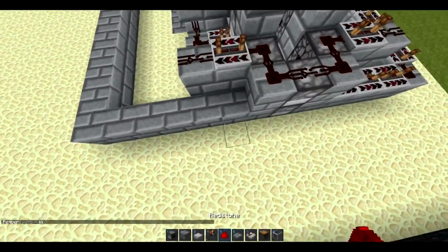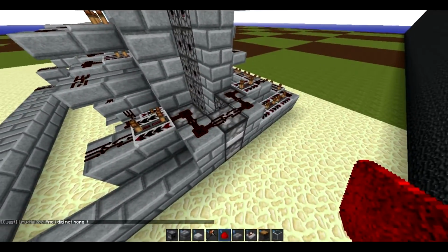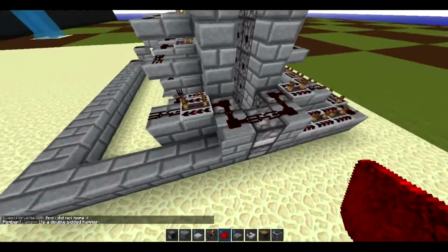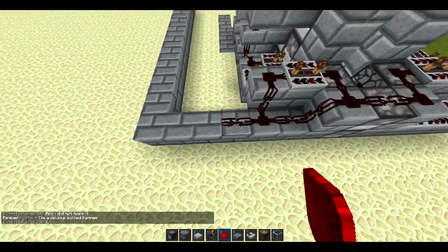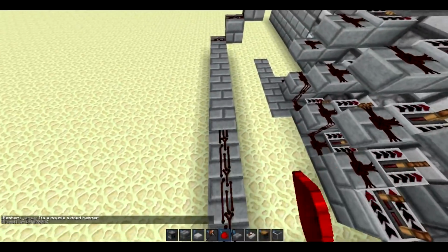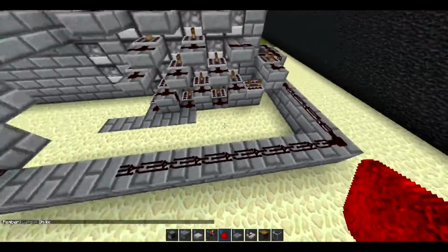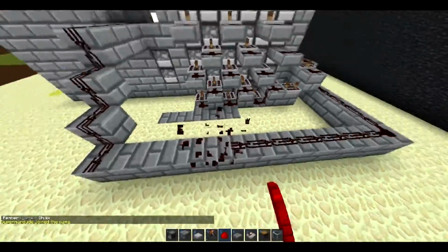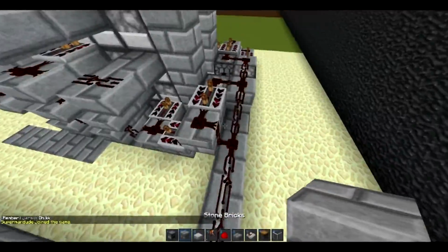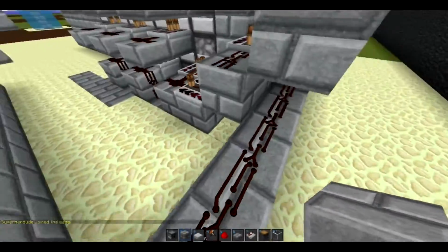And now you're going to want to come to the back of your cannon, get some redstone dust, and count out 15 redstone. So 1, 2, 3, 4, 5, 6, 7, 8, 9, 10, 11, 12, 13, 14, 15. Alright, so once that's done, actually I'm going to take one off, just in case. Just in case, you never know what error is going to happen. And then you're going to want to come back and place a block right there so those don't connect.